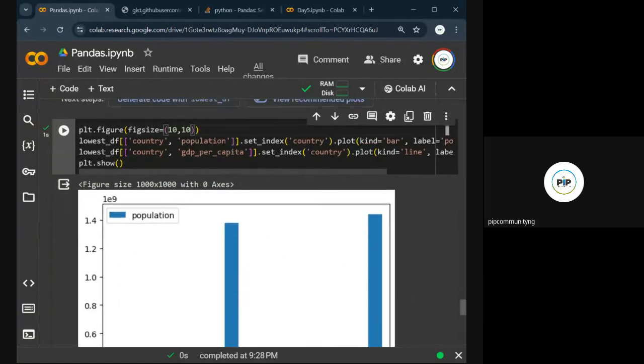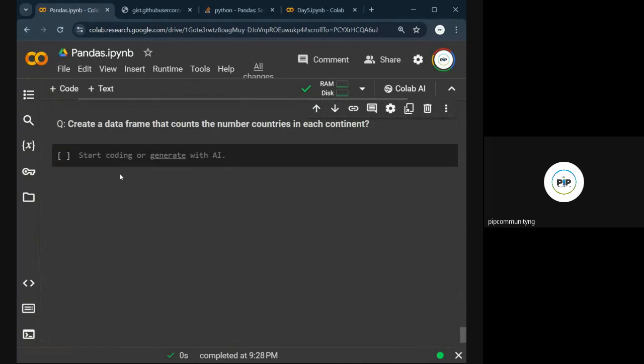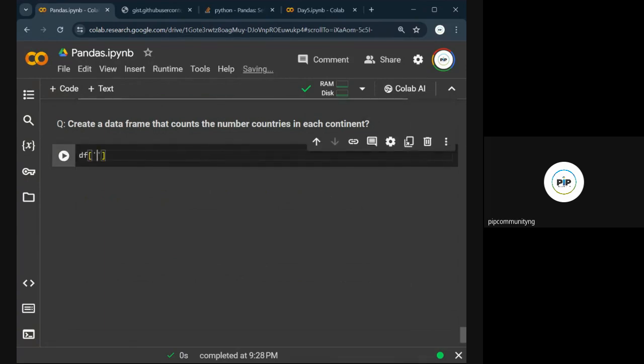All right, so the last one for this question: create a data frame that counts the number of countries in each continent. This is not hard. So how we do it is df, brackets. We're going to group it by df.groupby, and we want to group by a column called continent, and then we want to pick the countries.